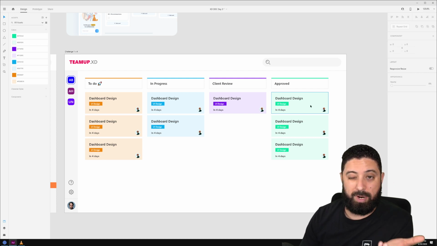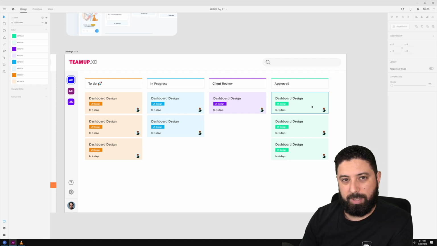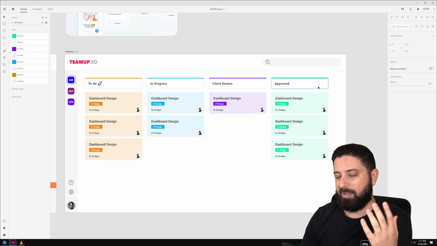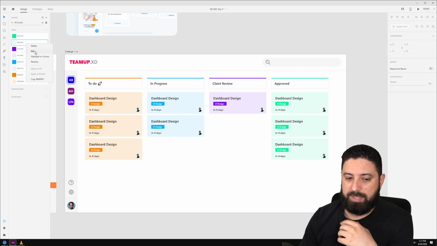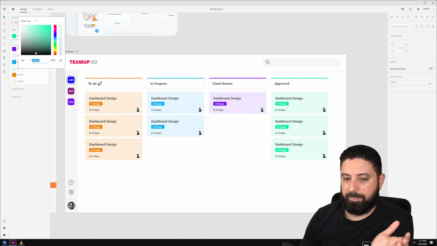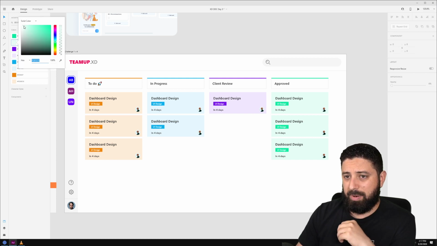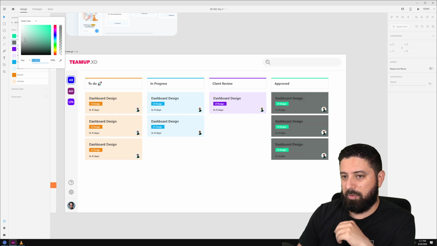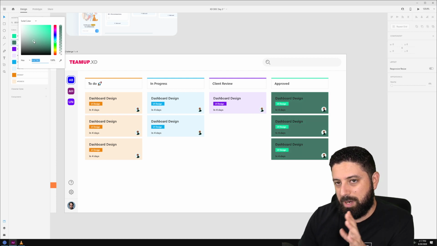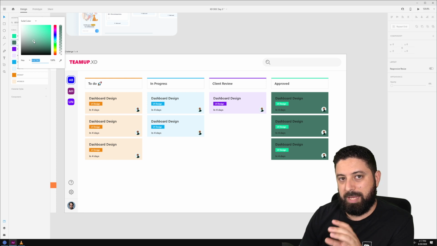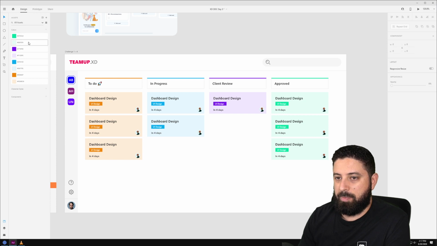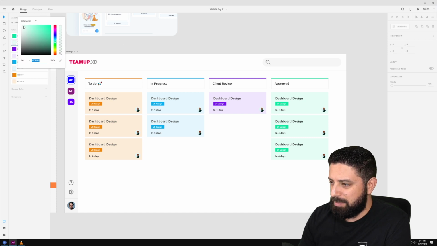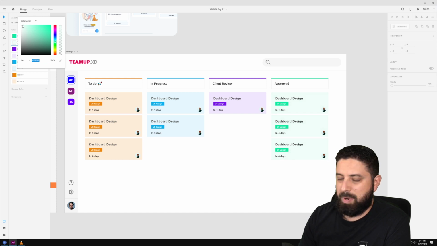But I might come in here and I'm looking at this green and I'm going, this is a little too bright for me. I feel like I want to pull in a little bit more white. I think it needs to be a little bit softer. It's really tough on the eyes. So what I can then do is I can come over here and click edit. Excuse me, and now I can come in and I could change this to any color that I want. So as I move this anywhere in my design that is using that color swatch, it's going to update. So if I just hit undo here, I go back to where I was at, and we said maybe just bringing this in a little bit lighter, a little bit softer. And now it pops off a little bit more.